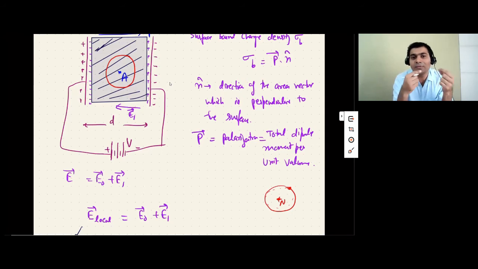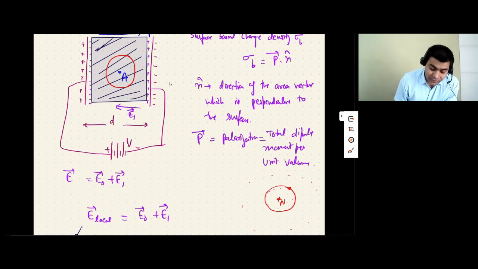That is why we talk in terms of the average electric field, and we are very happy in most cases by taking E equal to E0 plus E1. For example, in the case of Gauss law in the last lecture, we took the average electric field as E, the resultant of E0 and E1. But here the picture is not so simple, because this particular atomic dipole is being influenced by the others present nearby. That is why we are considering their effect, because, as I said, it is difficult in a dense medium to ignore the effect of others.